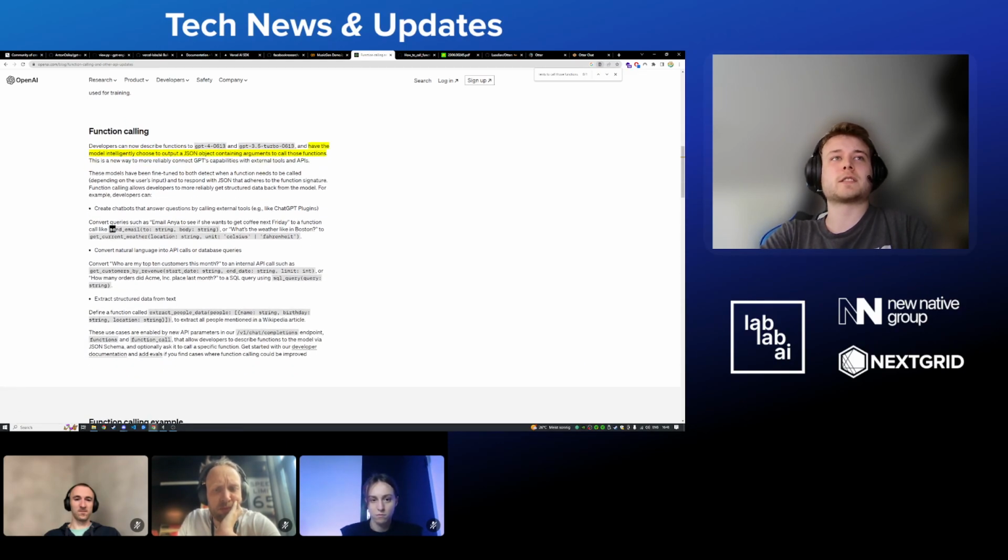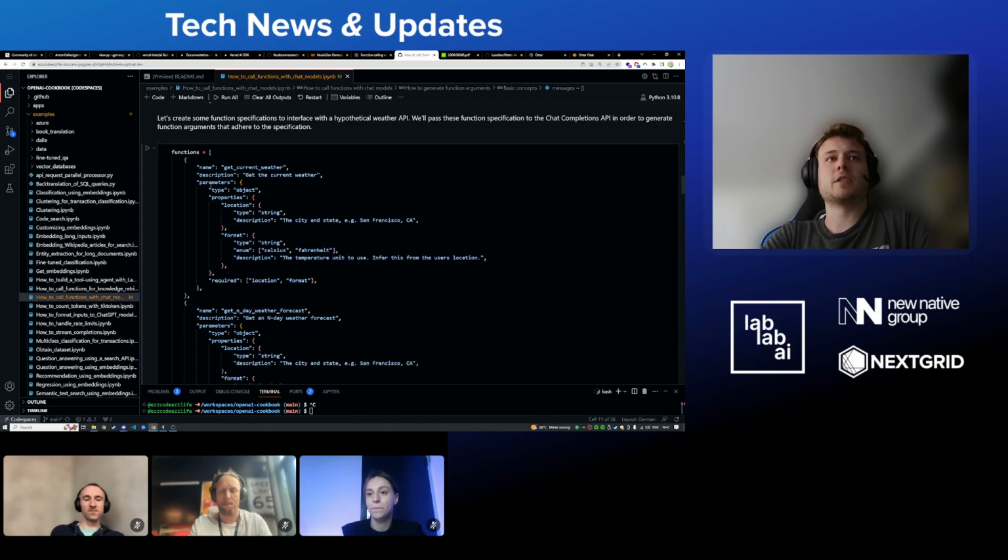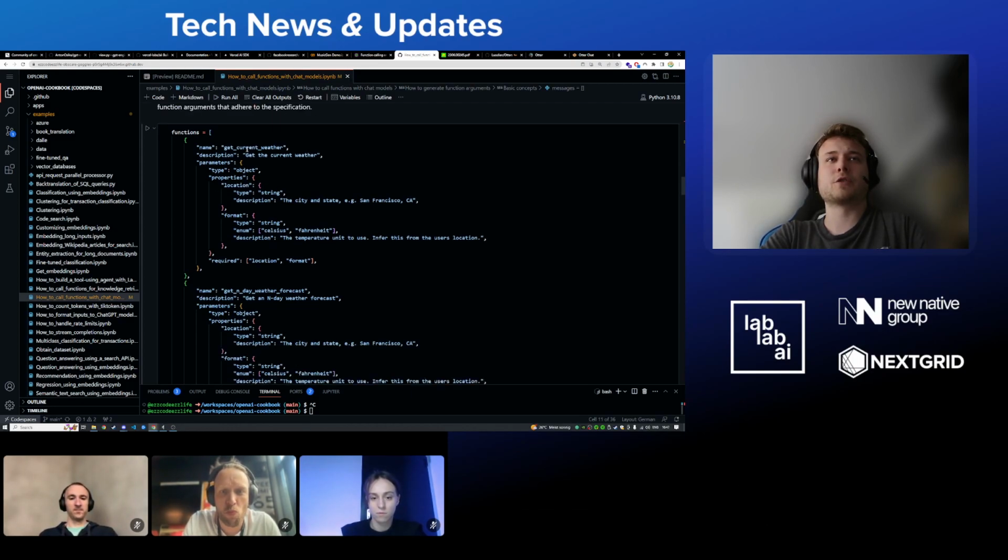So right here, you can then say stuff like send email, and then parameters like to and body with data types. And I have also prepared a small little demo for this, or this is from the OpenAI cookbook, which is really useful if you're working with OpenAI stuff. And right here, you can see that there's an array defined with two functions. The first is get current weather, and the second is get n day weather forecast.